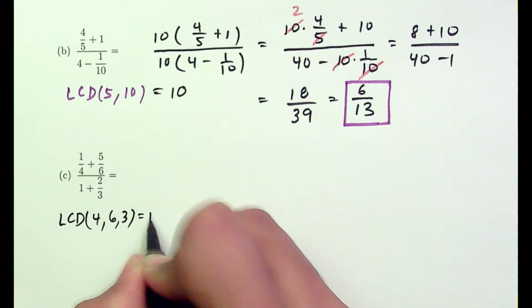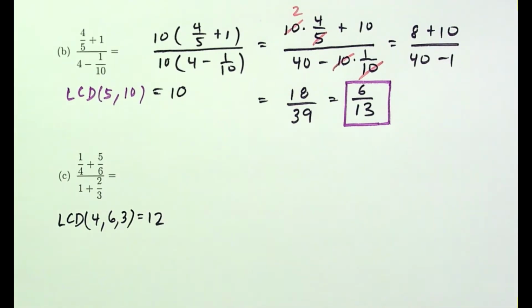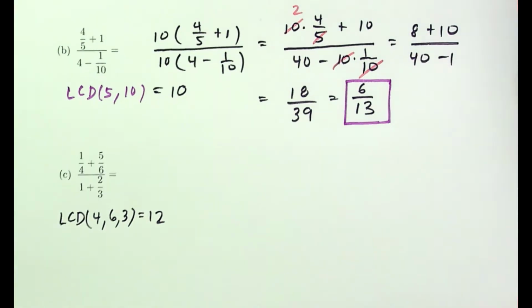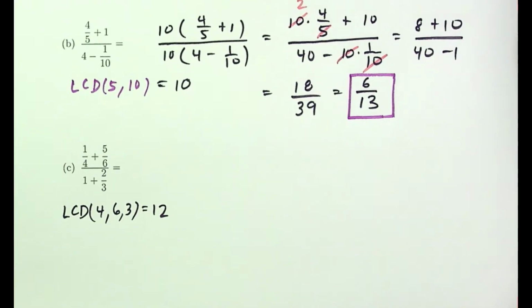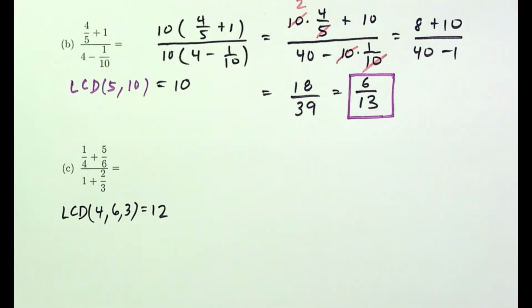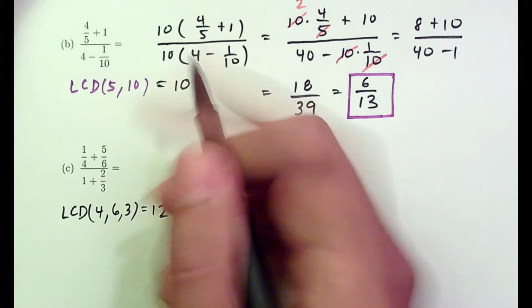And if you use 24, that's not wrong. It's just that you're not using the most efficient one. So that means when you get to the end of the problem, you're going to have to simplify more, because by not using the smallest one, you will be guaranteed to have to simplify. And the numbers will be bigger as well. So that's not something you want.